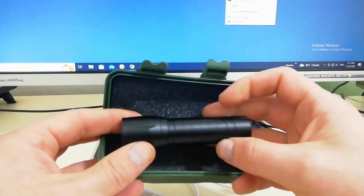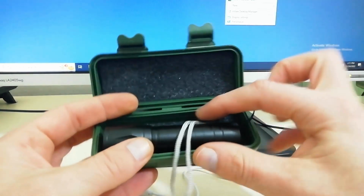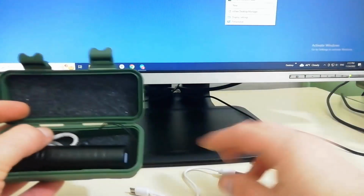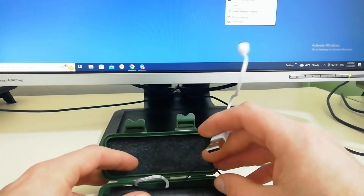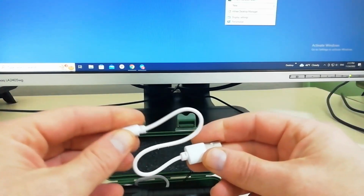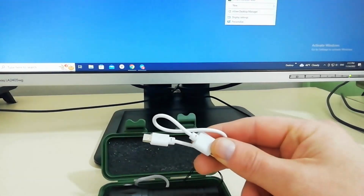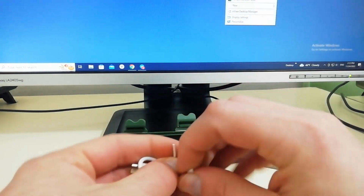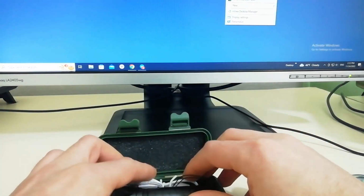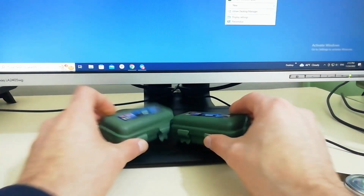Unfortunately, as I said, I was not able to buy that one with a belt clip. Now what I noticed is that they will be charged on a PC through this thingy, even if the PC is on standby. To be honest, I didn't check if I can transfer data with this. Maybe it is just for charging, I don't know. So I have a couple of these around the house, leftovers.